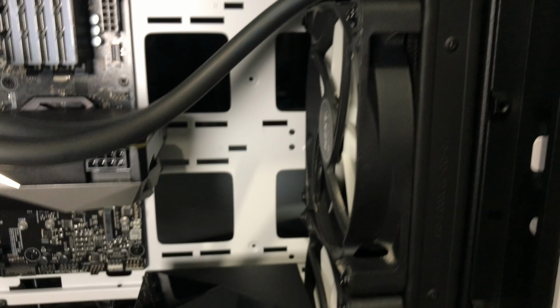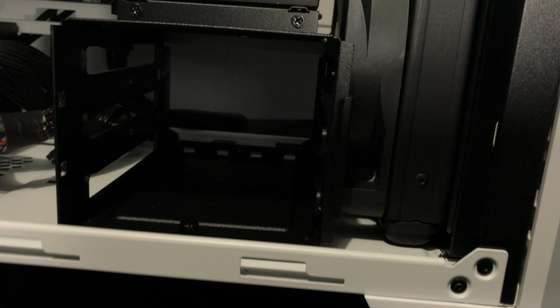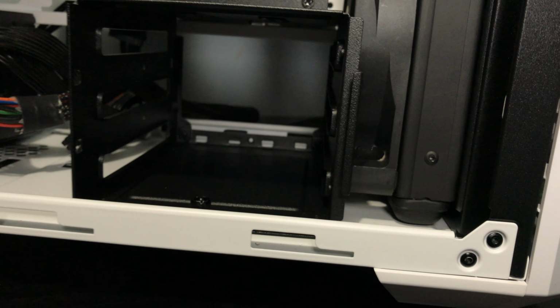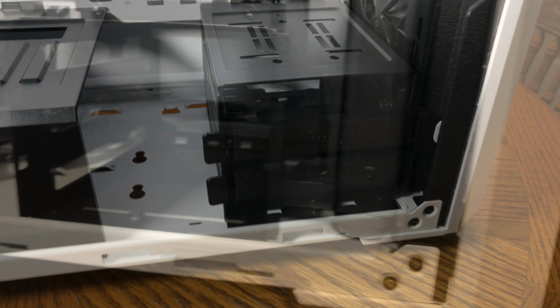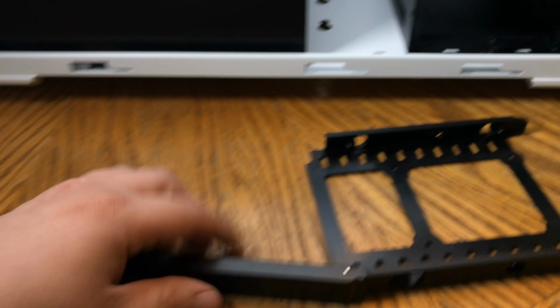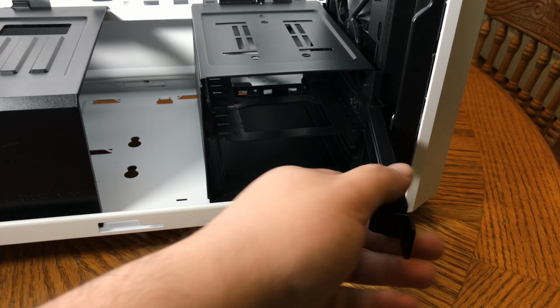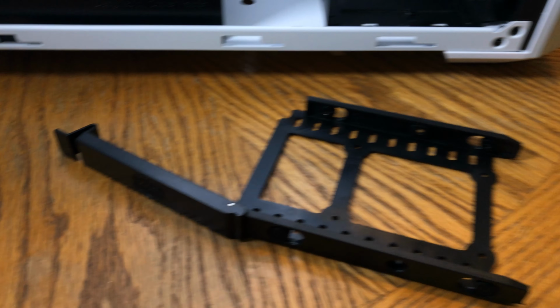Placing the radiator was also a breeze, and although I went with a push configuration, I could have easily gone with a push-pull, but only if I went without the hard drive cage. Speaking of the hard drive cage, the sleds are toolless for 3.5-inch hard drives and contain mounting holes for 2.5-inch SSDs, as I mentioned earlier. Or possibly a Hue Plus, which is what I'm thinking about doing.